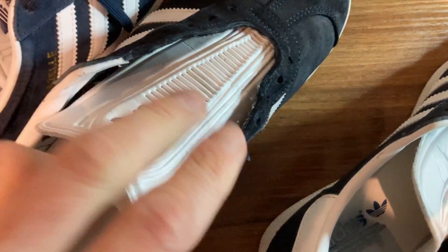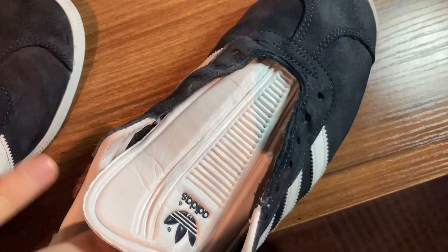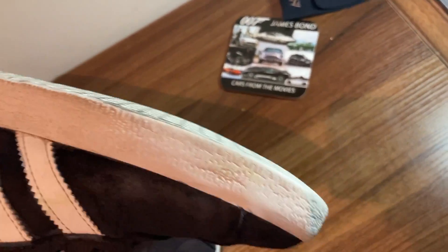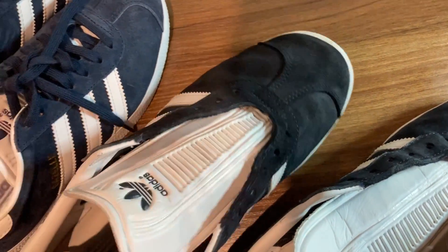I don't run in them. Not sure if Bond does. For me these are just nice casual walking-around trainers. But they are a lot of maintenance with the white midsole, and it's very important to keep those as clean as possible. Women notice these things — guys do too, but women more so.